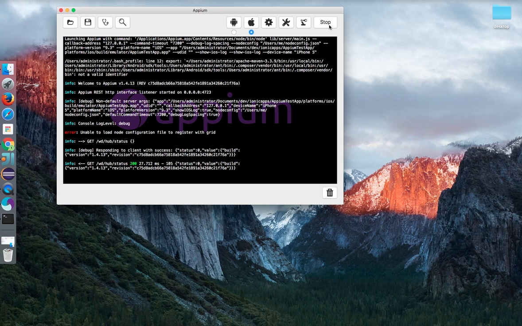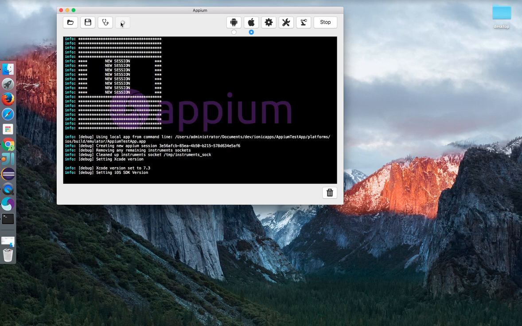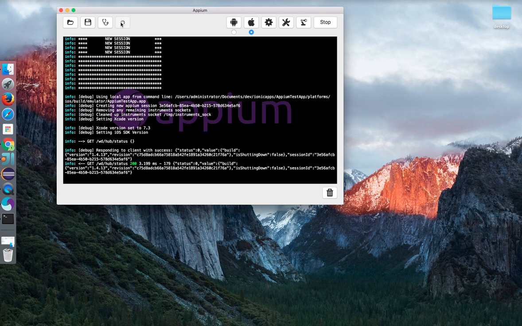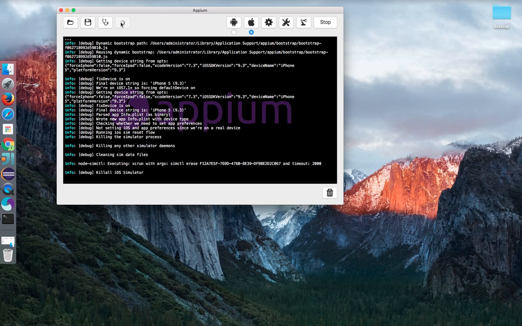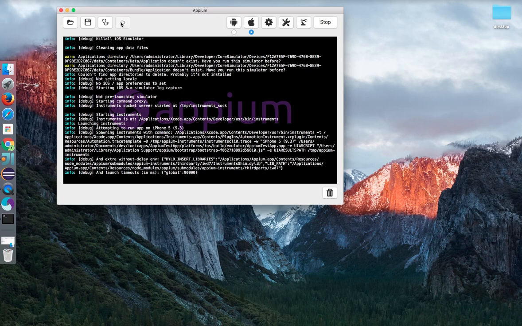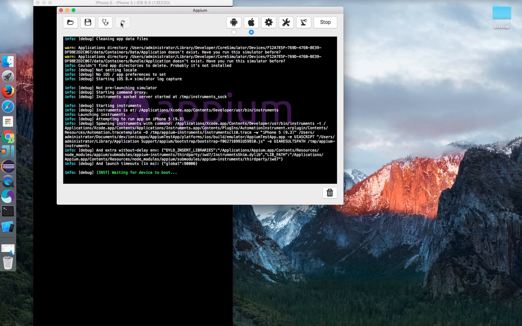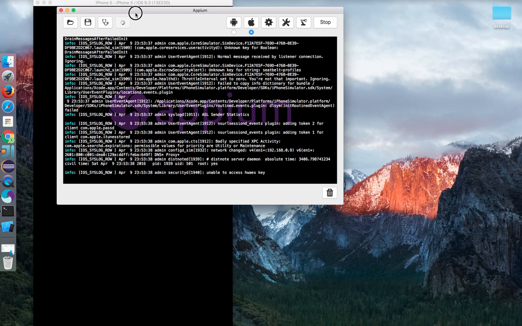Yeah, 4723. Remember, this is the default port for Appium server. Now you need to click on App Inspector. This will start the emulator, your application, and Appium Inspector. Let's wait a few seconds.